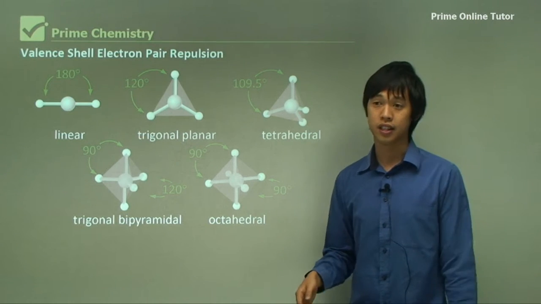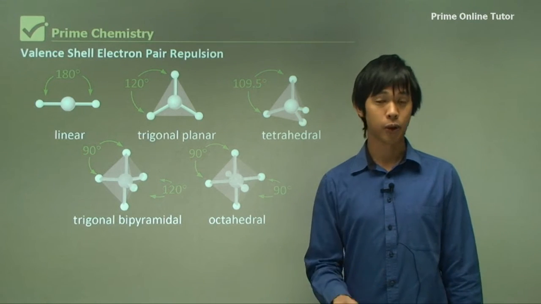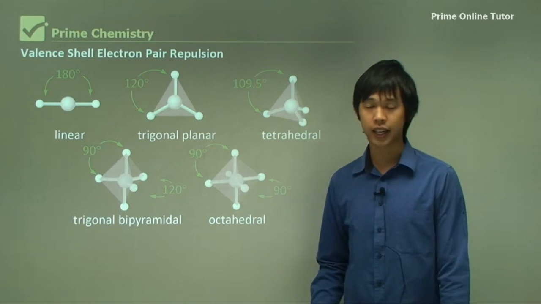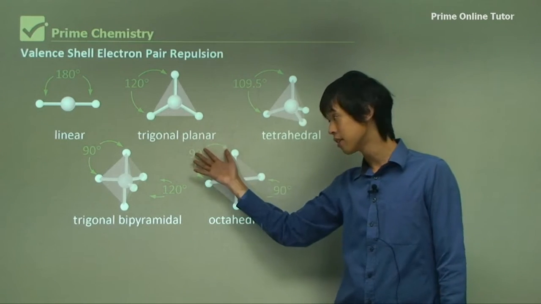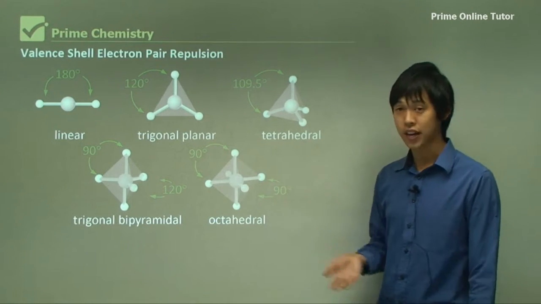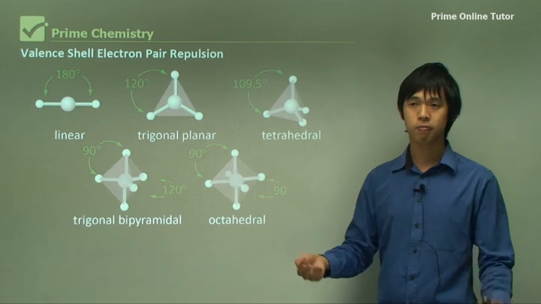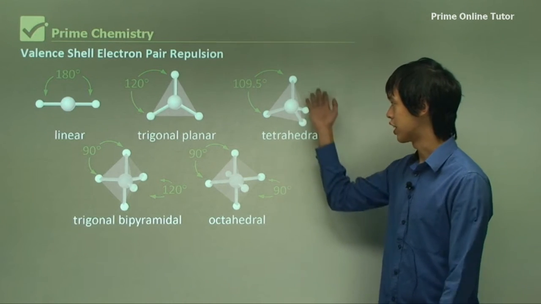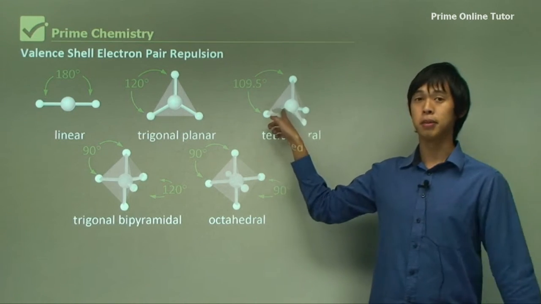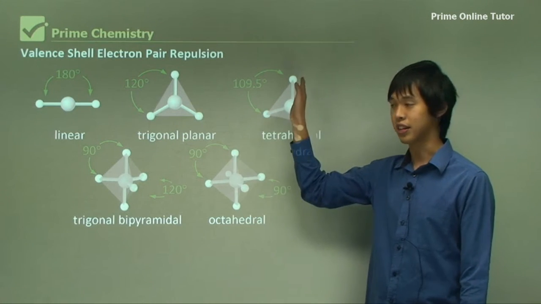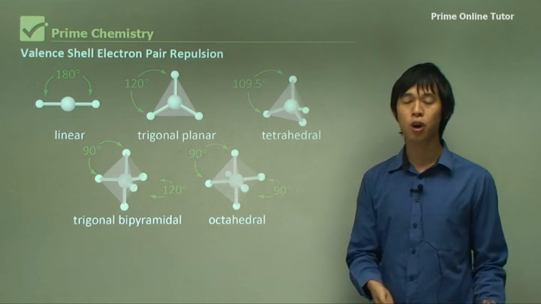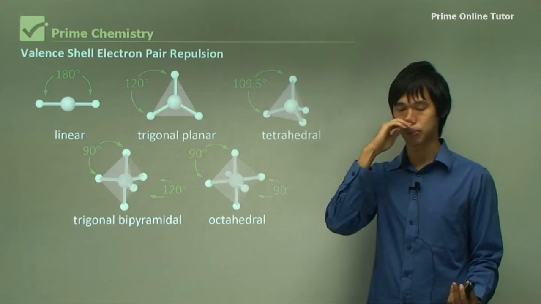If you've ever used ammonia as a cleaning agent, ammonia looks like this. If you have natural gas at home, that's mostly methane, which has this structure where there's the C in the middle and four hydrogens around the outside. These are some common shapes of molecules that we experience in everyday life.